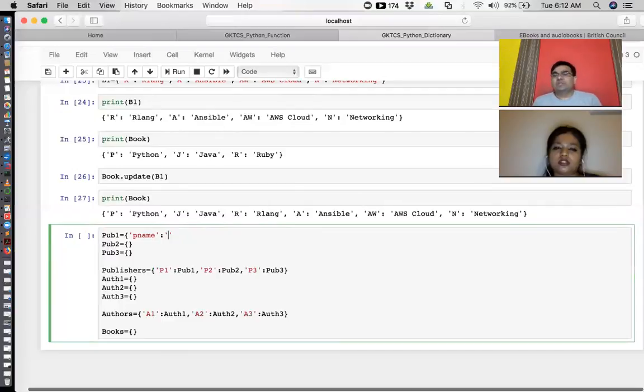Let's say you have 3 dictionaries. One is the publisher dictionary, one is your author dictionary, and the other one is the books dictionary. The first thing is, can you show the relationship between the books dictionary and the publisher as well as the authors? If you show the relationship, it will be a dictionary of dictionaries.